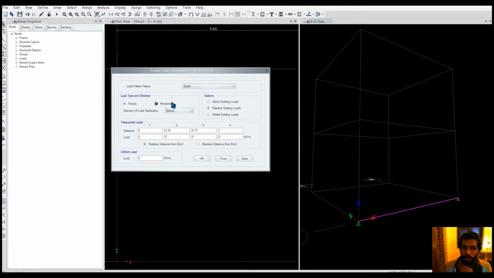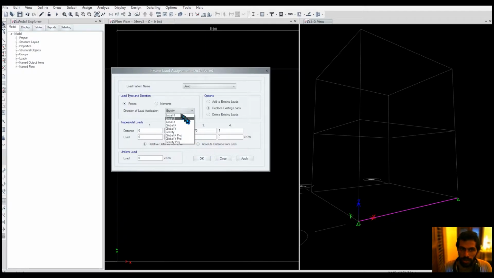We're having forces and moments right here, and almost all the forces exist in the gravity direction. If it's not gravity, the projected axis is already explained in my other video, so you can check out that video. I'm not going to provide any sort of link. If you have time, you can scroll through all of my videos and watch. Alright, gravity is there, global X and global Y, which you can understand as the X axis shown right here and the Y axis shown right here.